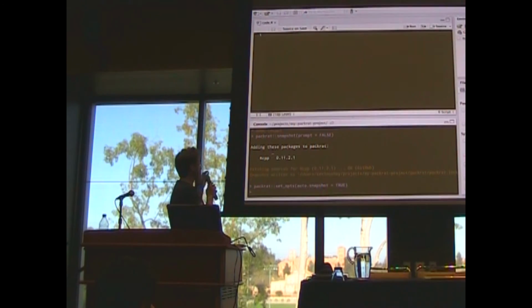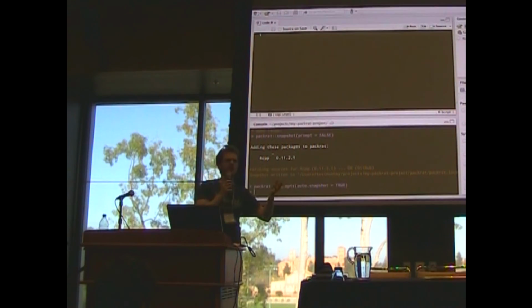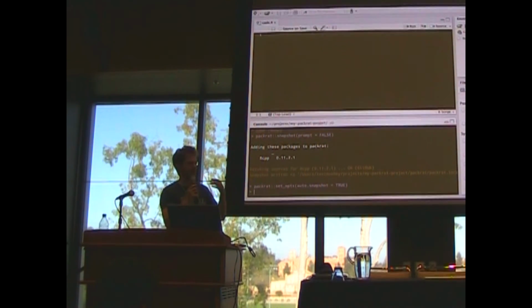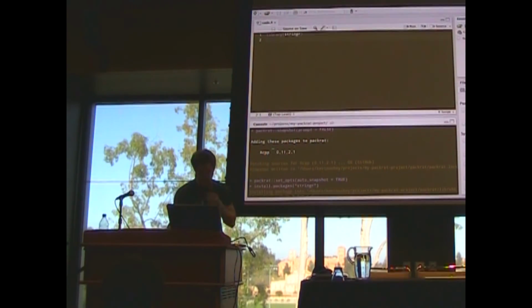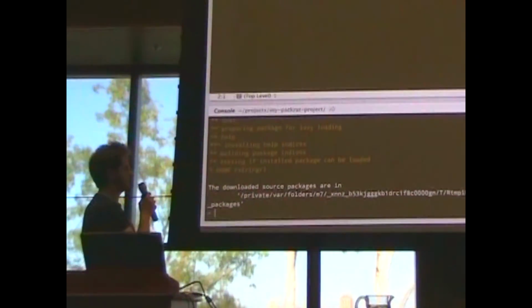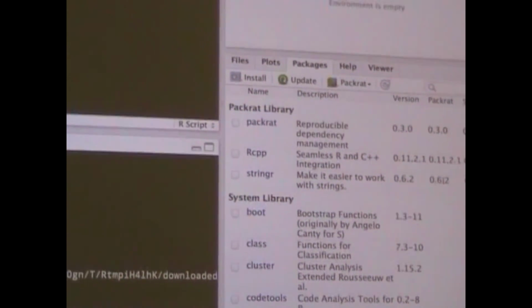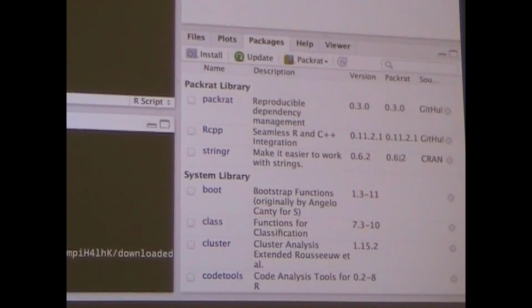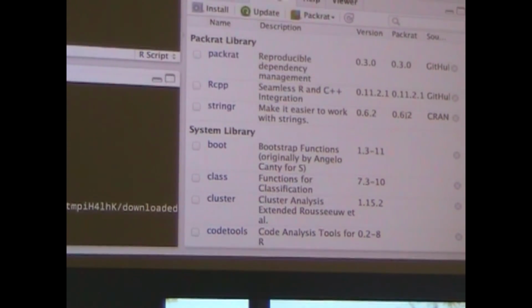So here, this is just a way of setting a project option that says, do an automatic snapshot. And so that'll try and do an automatic snapshot when it's a non-destructive snapshot. So let's try installing stringr once more. It's going to go through the same steps of installing here from CRAN. And notice on the side here, it's just automatically snapshot. Packrat now knows about the package stringr. You had it in your code, you downloaded it from CRAN, you probably want it in your log file, so we just do that for you.